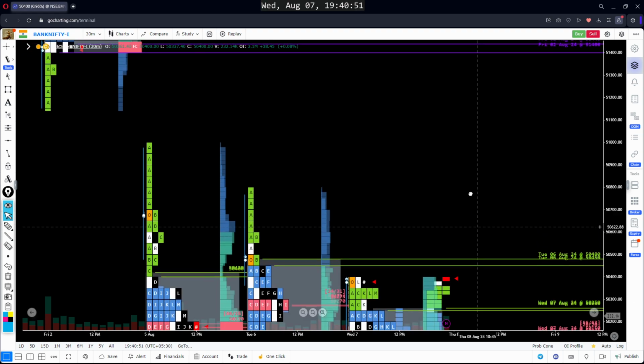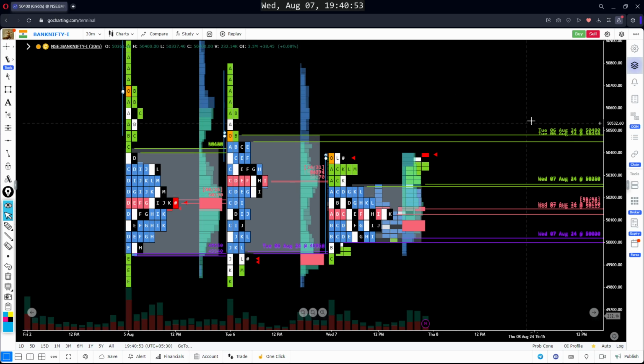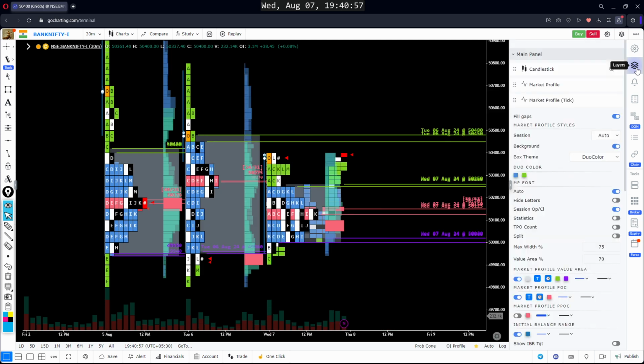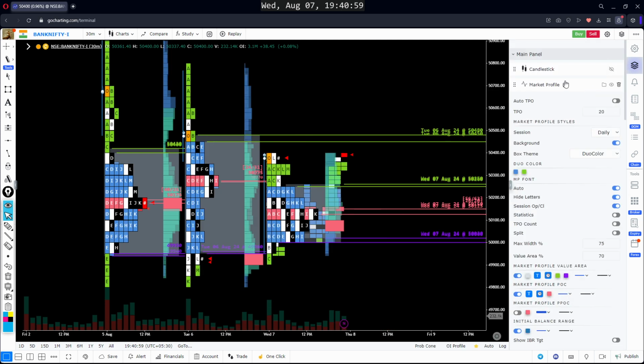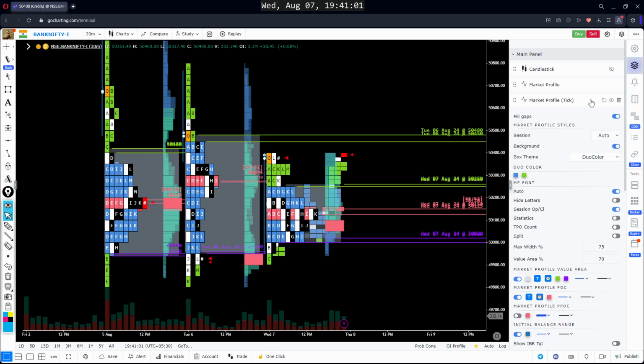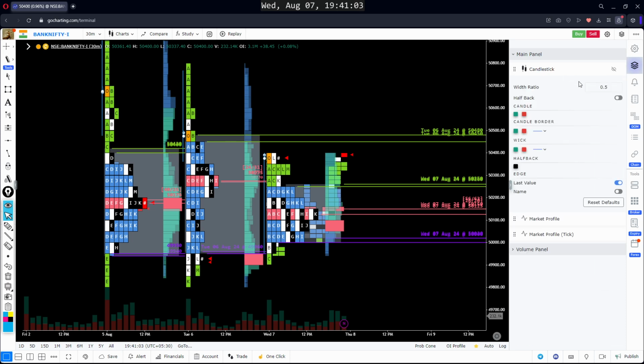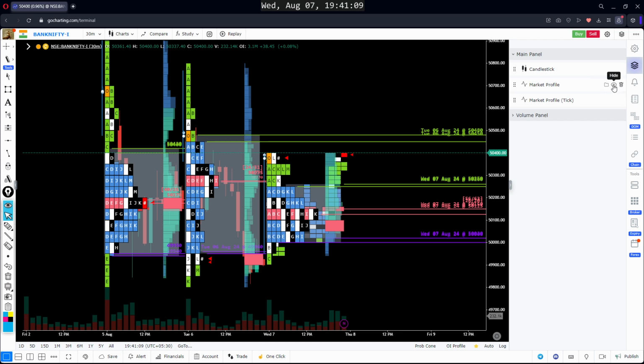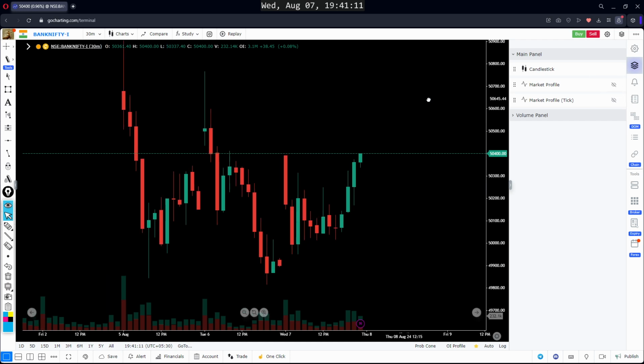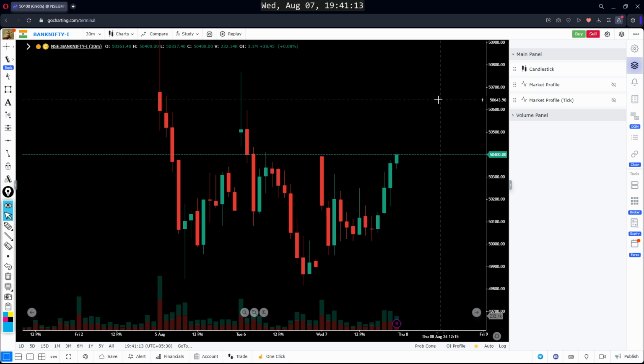If you can see, we were talking about this, and if this is becoming too overwhelming right now with the digits and all, let me make it simpler for you by hiding the market profile charts and showing you the basic candlesticks of half an hour. So this is what we spoke about yesterday.